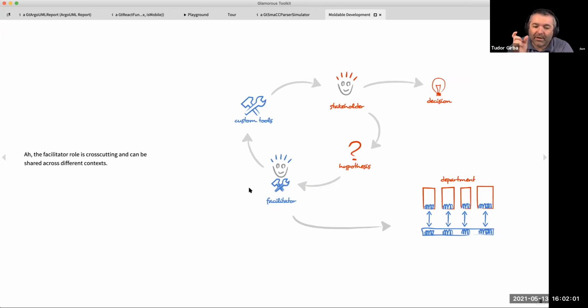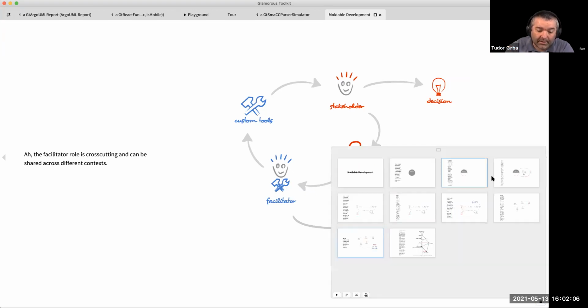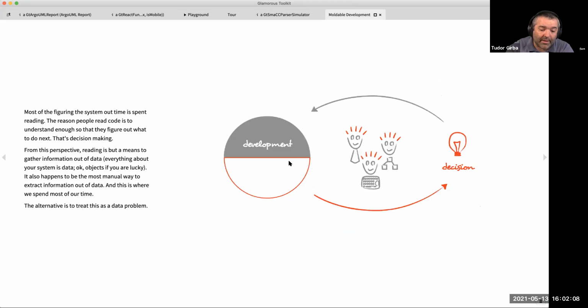Because what we're actually replacing is the problem that most of the energy being spent in engineering today is spent on developers reading code. But reading happens to be the most manual possible way to extract information out of a system, and we want to optimize that. The interesting thing is that the budget is already allocated, so you don't have to ask for budget. You just want to say, how do I repurpose this budget that is already there?